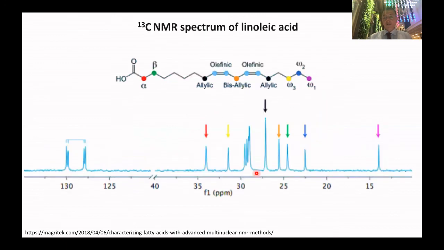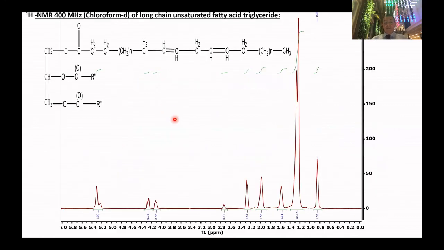If we look at the carbon 13, you will find the terminal methyl group. Then come the methylene carbons as usual, between 25 and 35, while the double bond you will see between 127 and 130. If you take another example, you will see exactly the same spectrum, but here you will find an extra peak at around 4.2.